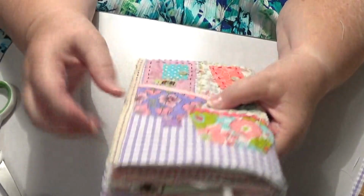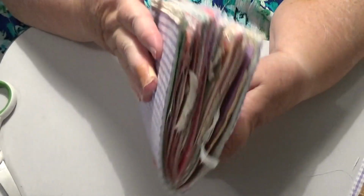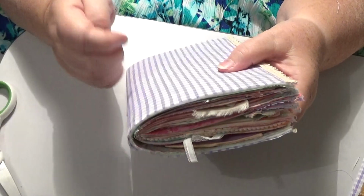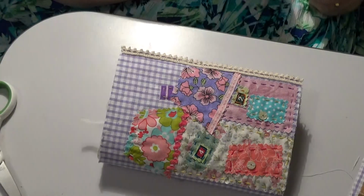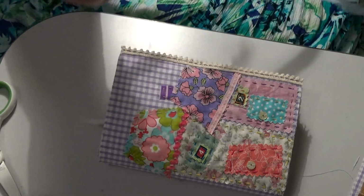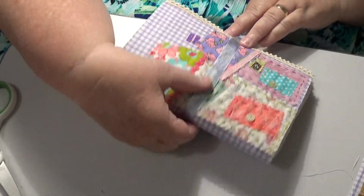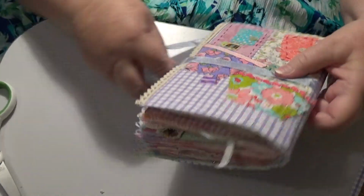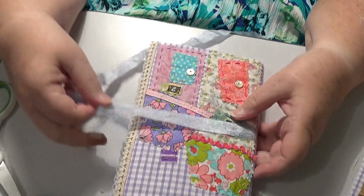What do they call them? Little things that look like little doorknobs. Okay. Or you can put a button on, whatever you want to use really, can go on it. Now what colour am I going to put on this? Blue? Or green? Or whatever. Maybe the cream one might be better, I don't know. I can put with this. That'll look nice, won't it?